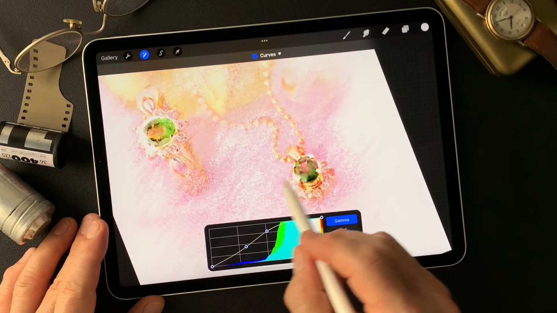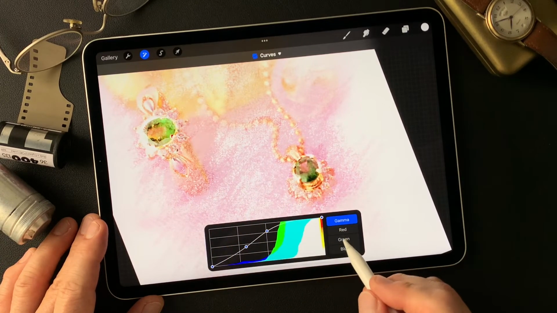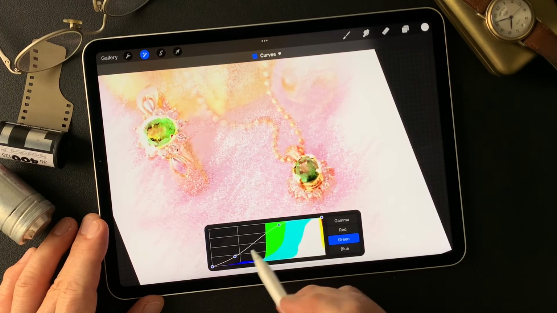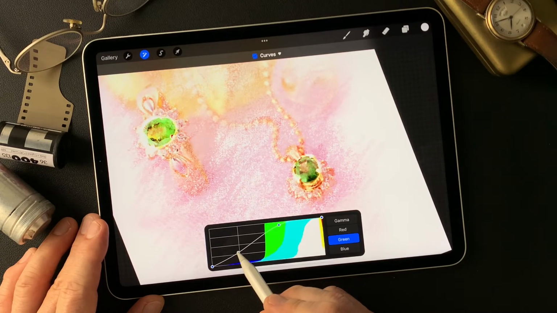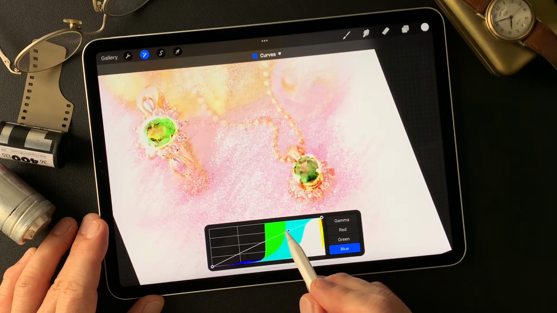About here, right? That's too much, I know, but I'm going to mask that. Okay, green goes right. A little bit more on the shadow side. Then blue.